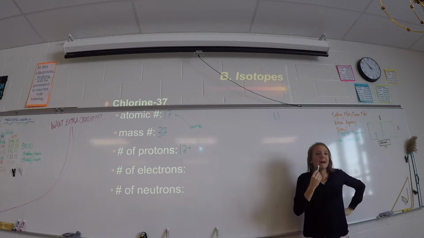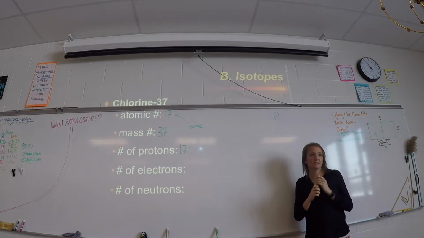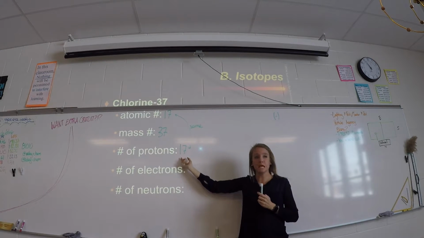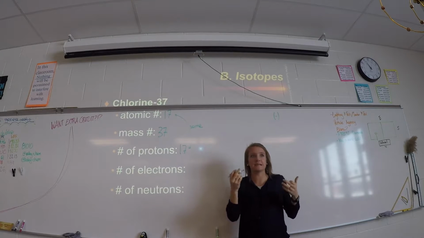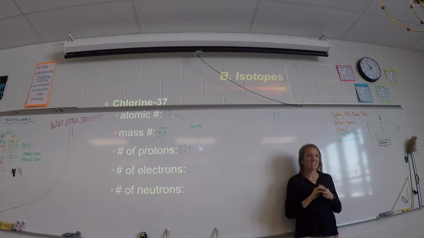How do I find my number of electrons? Just put a negative in front of 17 because it's a negative? We said if it's neutral, it's going to be the same. Because we're counting them, you don't actually do a negative, it's just 17. Yep, 17 again, because you can't really have negative of something.